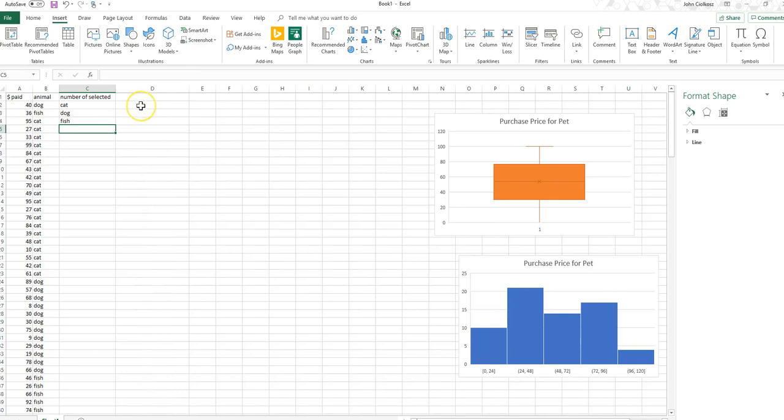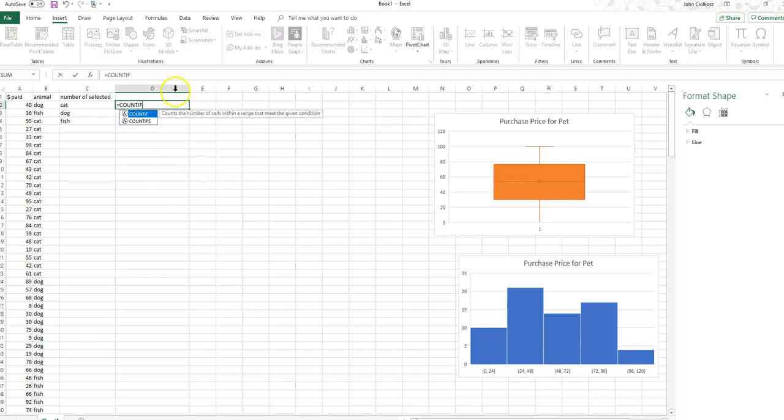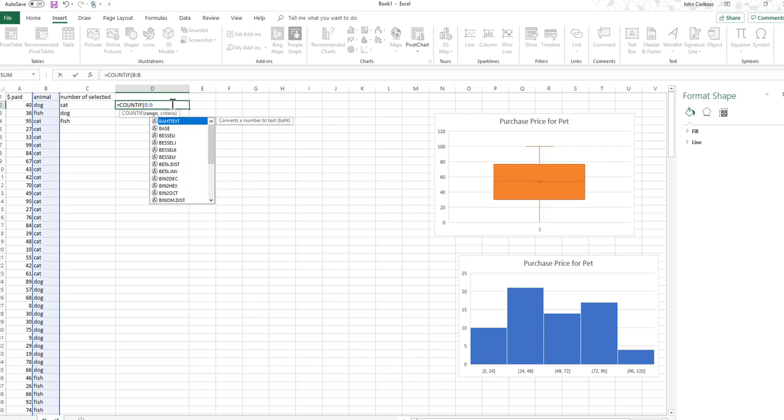Now over here, we're actually going to put a little formula to get those counts. So first thing I'm going to do is click, and we're going to type equals, and then we're going to say COUNTIF. So it's telling it where to count, and then what to look for. So I'm going to say COUNTIF, and then I'm going to put a parenthesis. We need to tell it where to look. So column B happens to be where my data is. So I'm going to start with there. So I'm going to type capital B, colon, capital B. That just says look at all of column B. You put a comma, and then now we need to tell it what to look for.